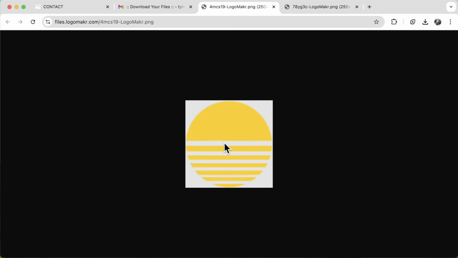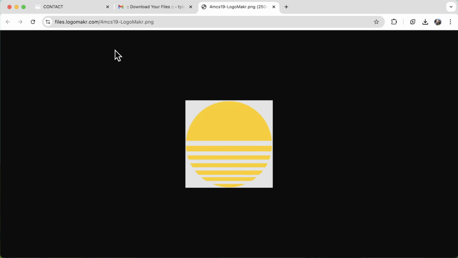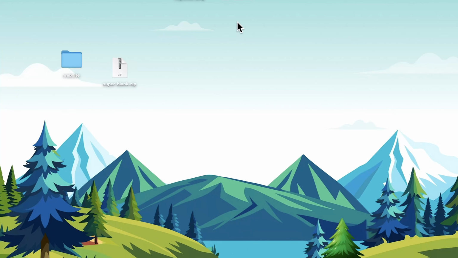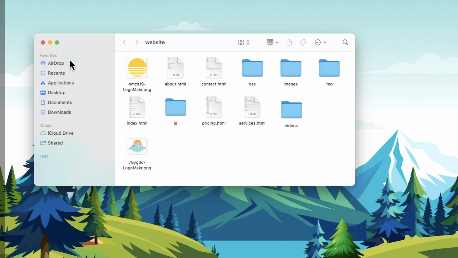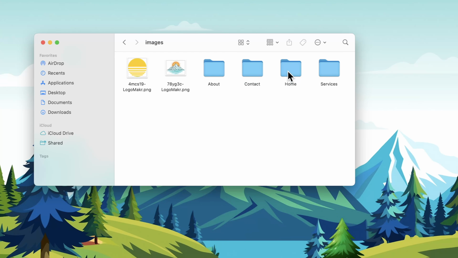What I'm going to do is just click, hold, and drag it to my desktop, and click, hold, and drag this to my desktop. Now both of them are on my desktop, and what I'm going to do is minimize this, and I'm going to drag it to the website folder, so it's in there. Now that it's in the website folder, I'm just going to drag these both to the images folder. So 1 and 2, open up the images folder. Then I'll rename this one to the favicon. So favicon.png is great. And I'll rename this one just to logo, L-O-G-O.